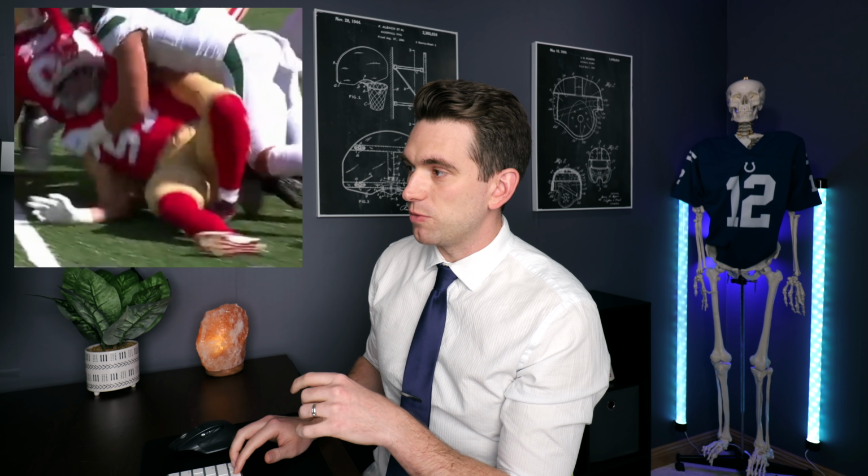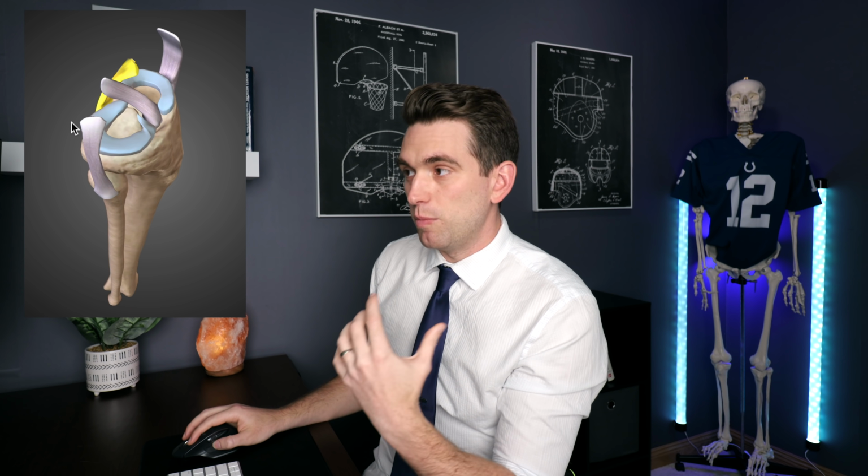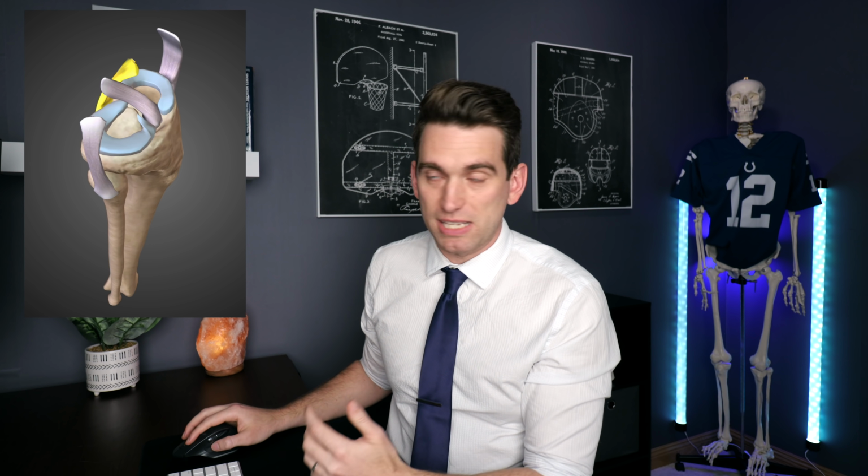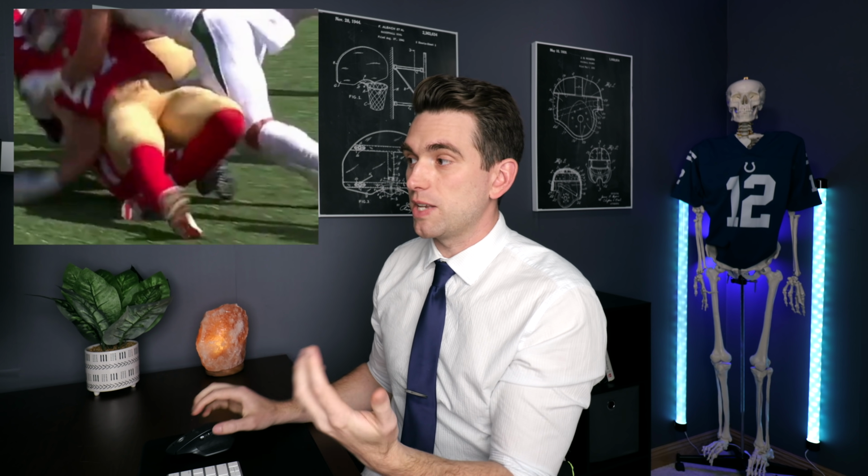The other thing we have to worry about is a meniscus tear from this position, because those menisci are getting basically pinched, and especially when the knee is bent or flexed like it is here with Bosa, you put more strain on the two menisci, especially the back half or the back portion of the meniscus. So in this position, Bosa's knee is flexed, putting more compression on the meniscus, and then that twisting can cause some shearing of the meniscus and possible meniscus tear.